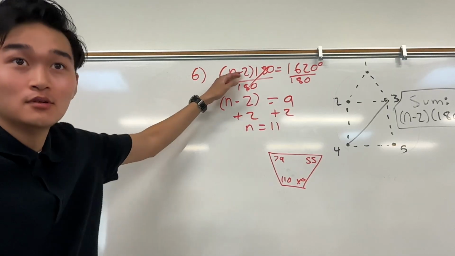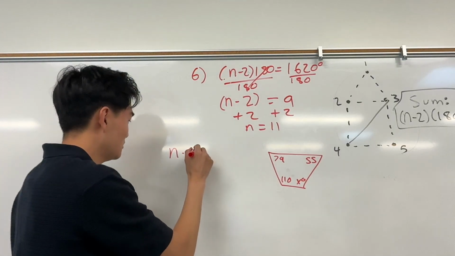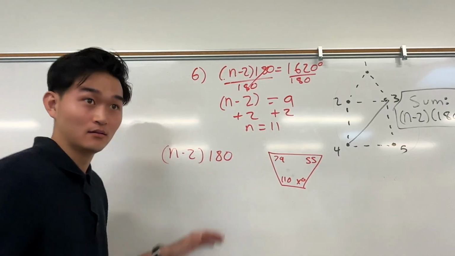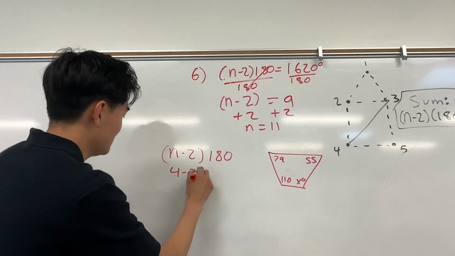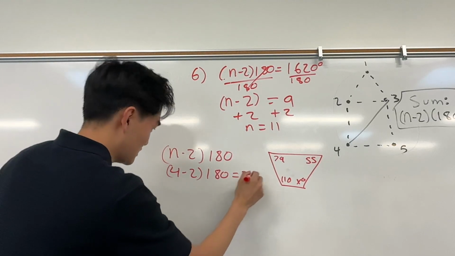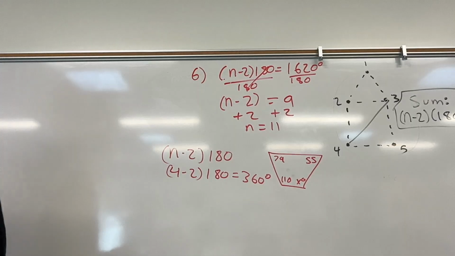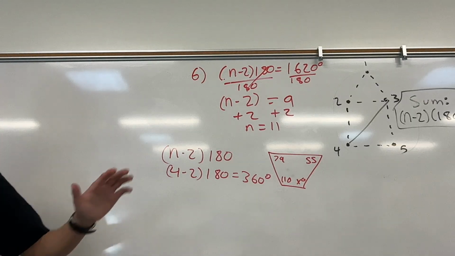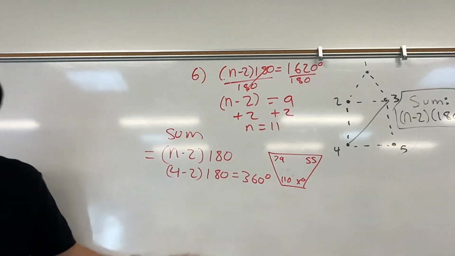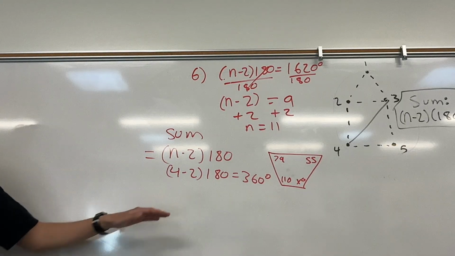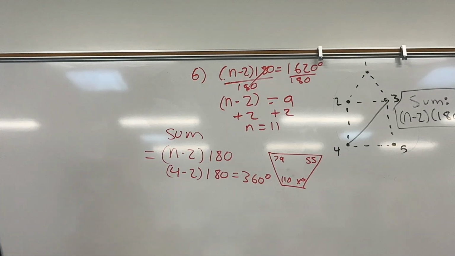This is the sum, right? The n minus 2 times 180. And how many sides are there? 4, right. So 4 minus 2 times 180, what is that? 360. Got it? So if you don't know the sum of a shape, you got to use that formula. Does this make sense? Now, if you already know that this equals 360, then you don't have to use it. When it's 4 angles, you know it's 360 now. So if you want to show off to your teacher, you can say, I don't need this equation. I'm sure you got to use that.